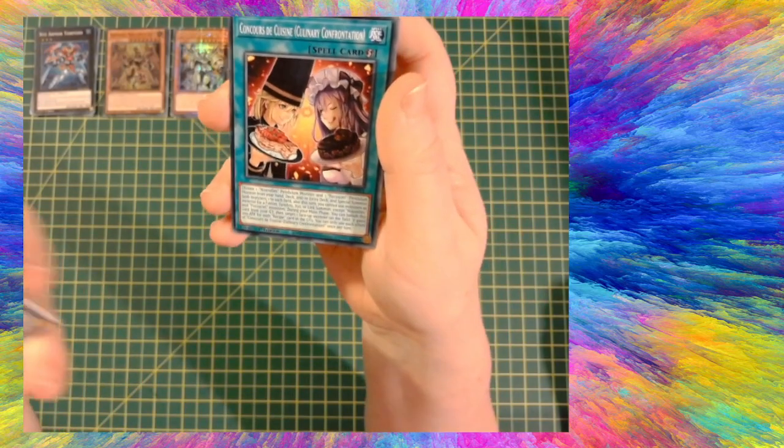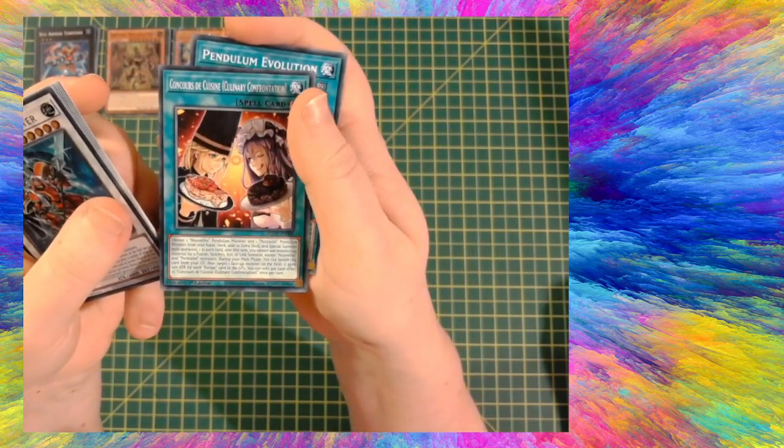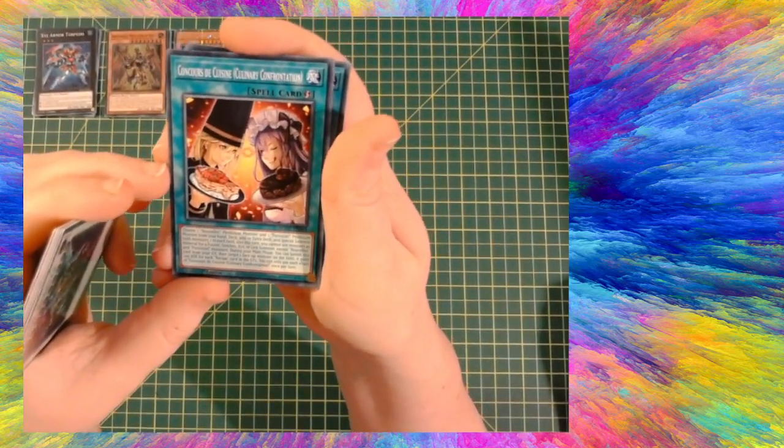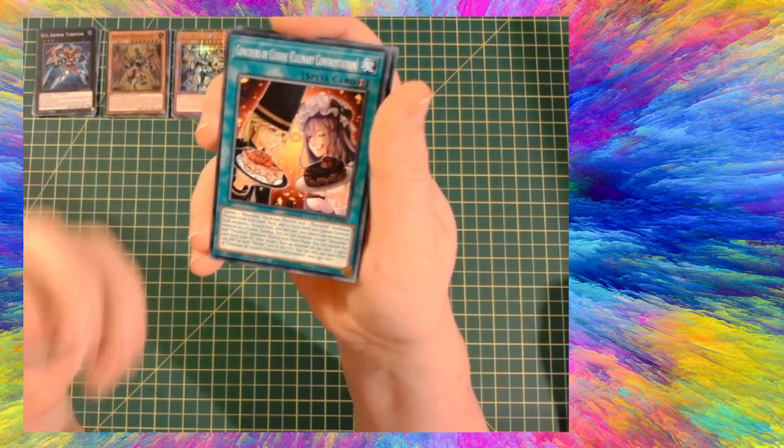I'm just going to look on eBay. Concours de Cuisine, Culinary Confrontation. So like a fight between... Yeah, it's between the novels and the pasticelle. So yeah, just a fight between food.